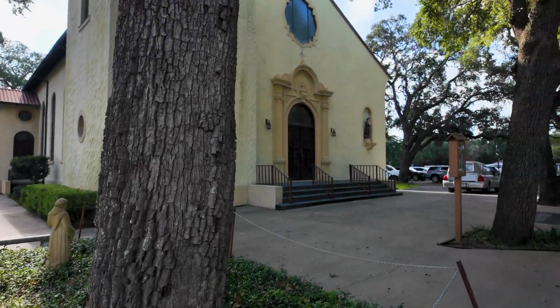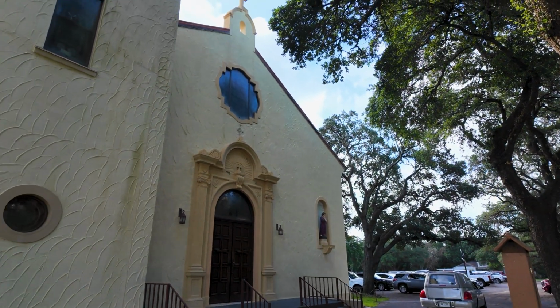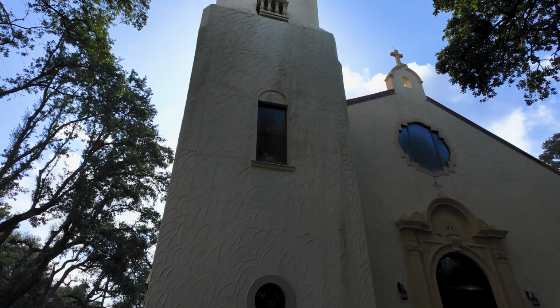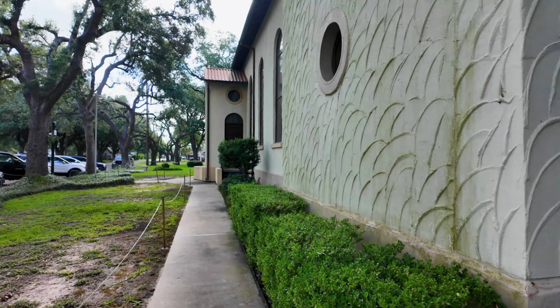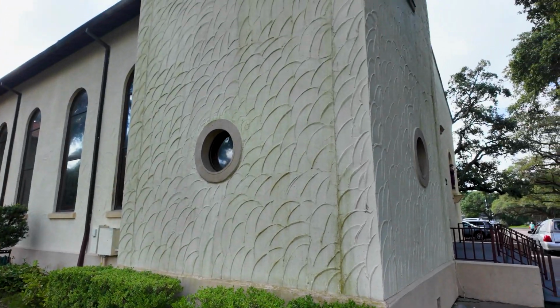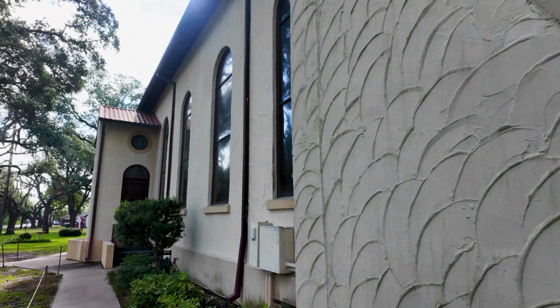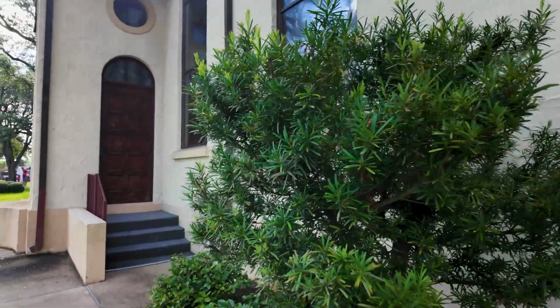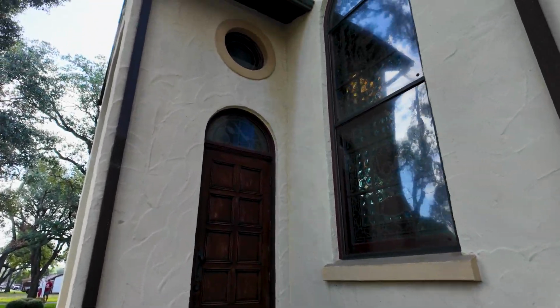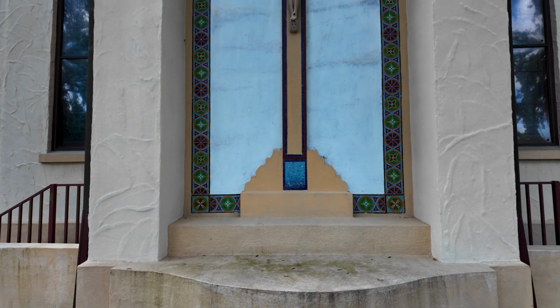Yeah, the church is huge, man. Like, it's absolutely huge. Let's see here. I do love to look at churches. This one in particular is a giant church. So yeah, I do like the look of it. Has a cool looking stucco to the side of it. The arched windows are pretty nice. Yeah, they have some huge stained glass windows. The doors are huge. Yeah, it's pretty dope. Then they have the cross over here.